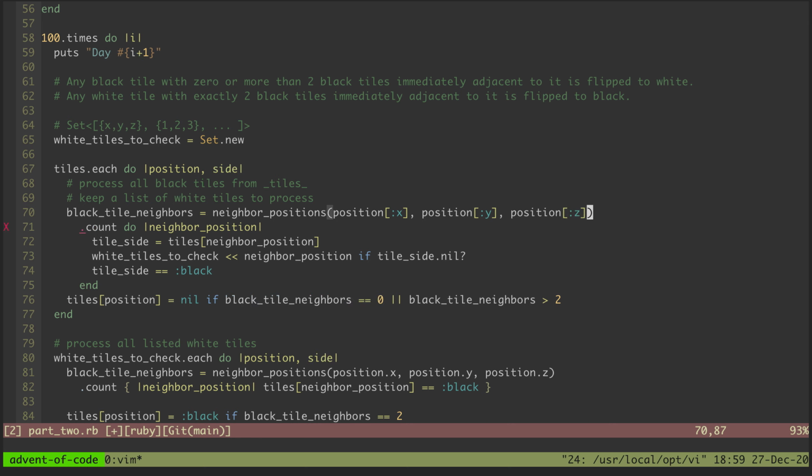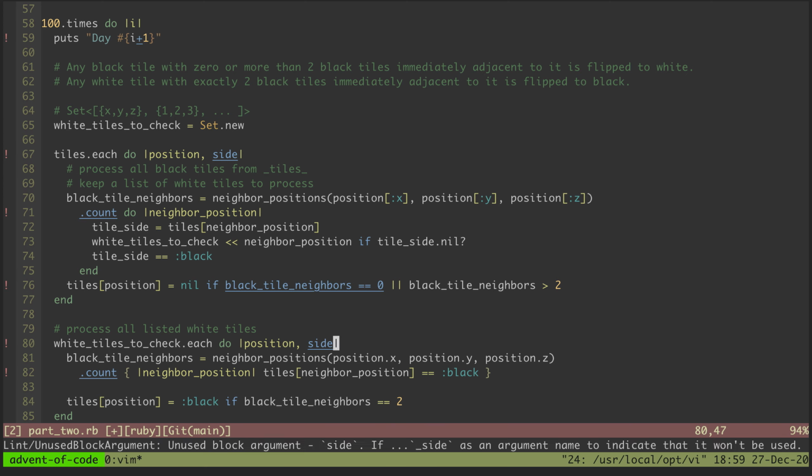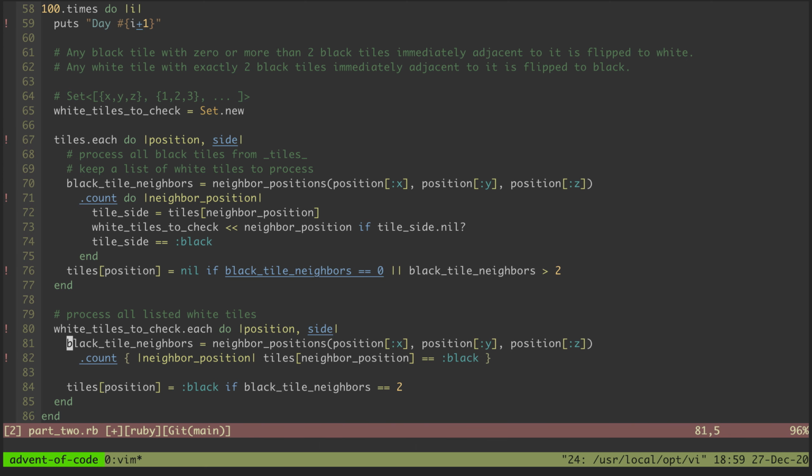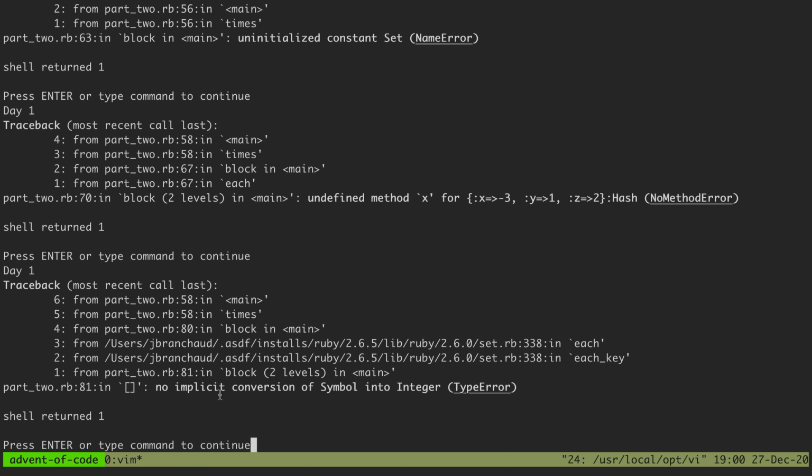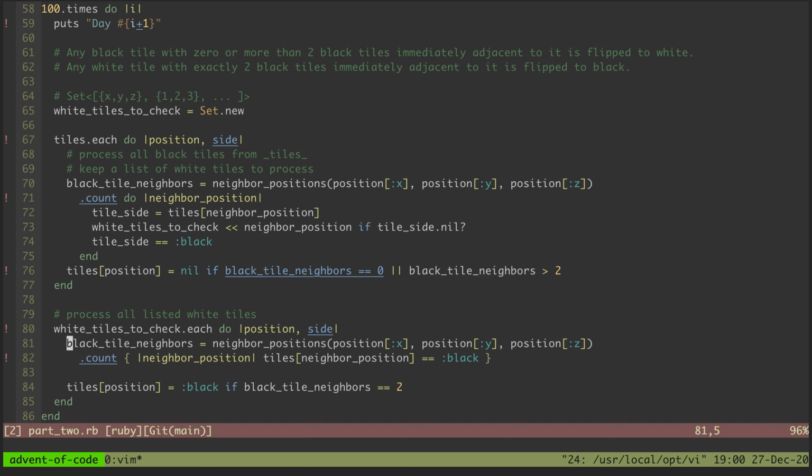See, close that, and then we'll copy that line down to here. Okay. And we'll give it another run. Conversion of symbol into integer, line 81. Okay. Oh, right here. Position.